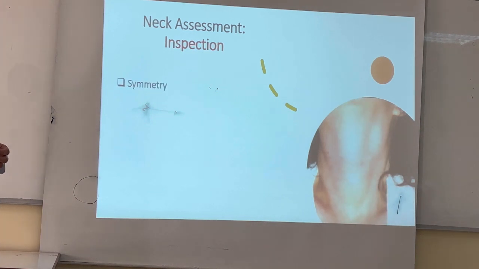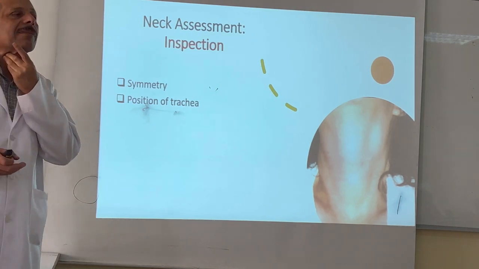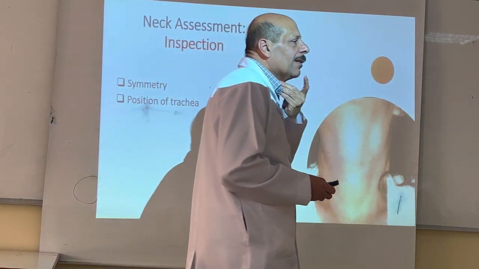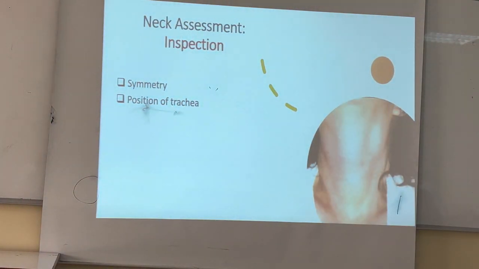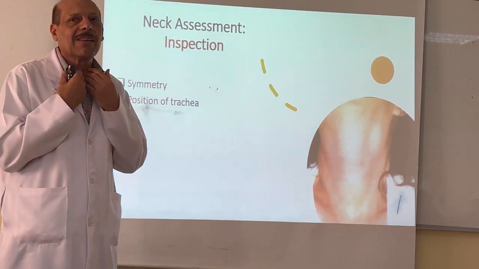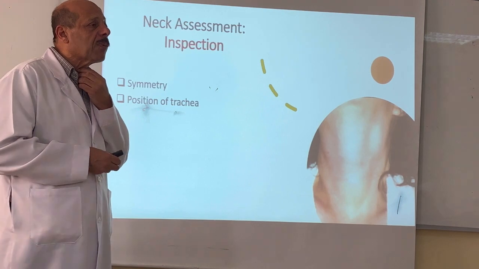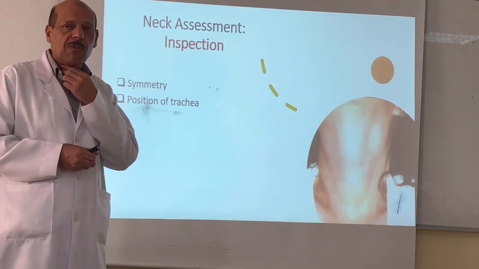Neck assessment and inspection. Of course, in neck assessment, we will see the position. We will see here the throat and the thyroid gland also. In males, it is more prominent than in females. In females, it is not like that; we call it the Adam's apple. And also, the movement of it has to be free.